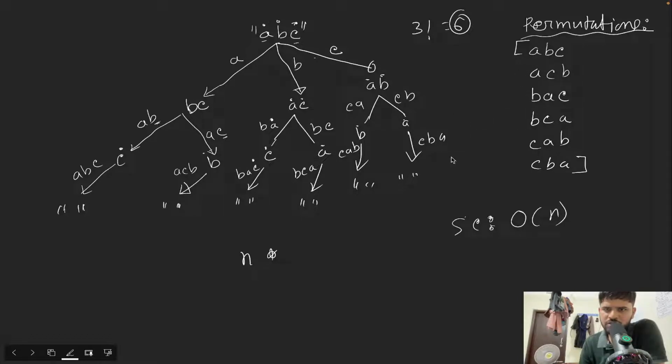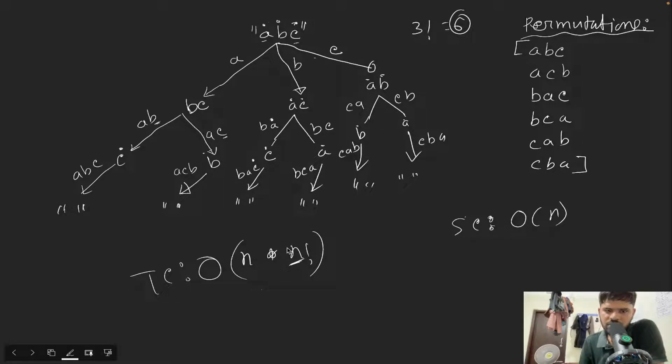For every single permutation we have to do work, right? So the time complexity would be n times n factorial. So the time complexity is n times n factorial.